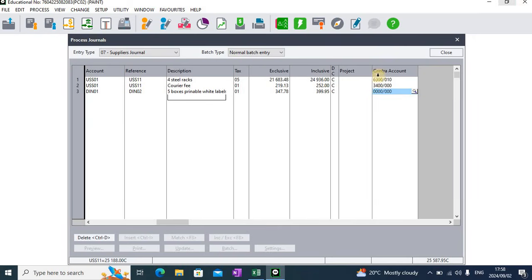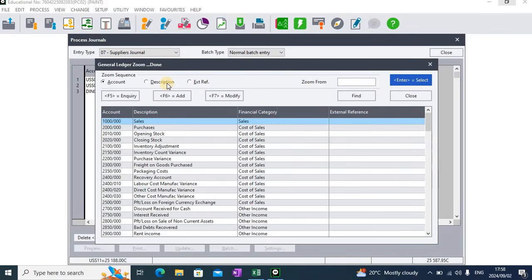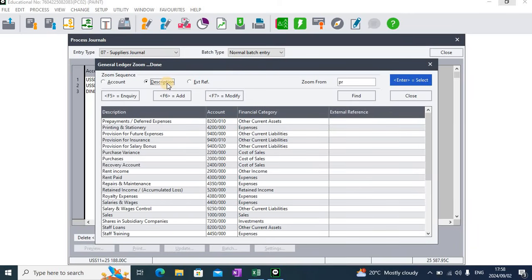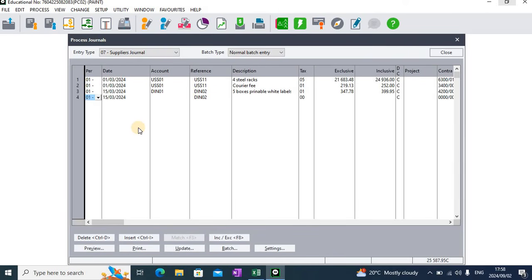Contra account will probably be printing and stationery. PR is printing and stationery. And that's the document for Dingo's Labels on page 12. We had to create a new supplier. Then we go to page 13.